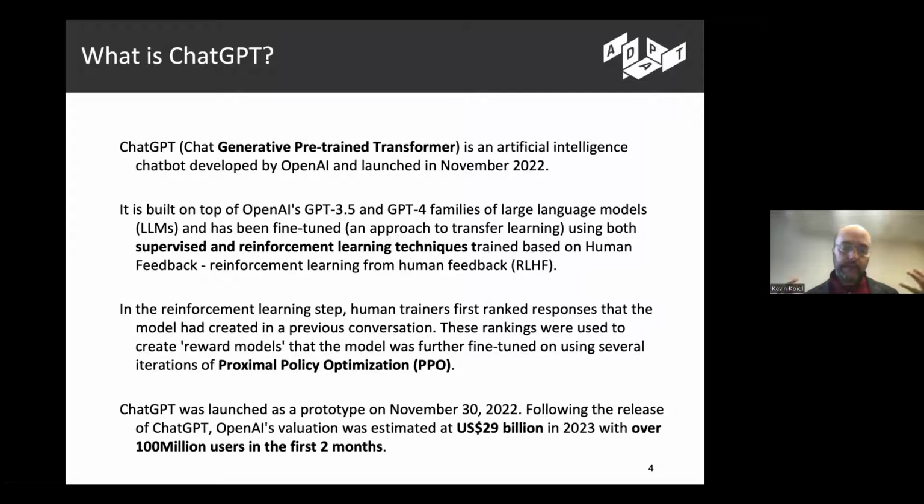The technologies or approaches used are known as supervised learning or supervised training, which means there are humans involved in this. We'll talk about this as well further down. It's not purely machine done. There's a lot of human feedback, a lot of human training necessary, a lot of human supervision necessary, and reinforcement learning techniques. The reinforcement learning techniques are interesting in terms of how this technology uses machine learning to come up with this model. The reinforcement learning has a lot of human feedback in it again. It's an approach where the algorithm gets rewarded if it guesses the right words, the right dialogue outcomes, the right answers to certain questions. But keep in mind that a lot of that was pre-trained or pre-created by humans.